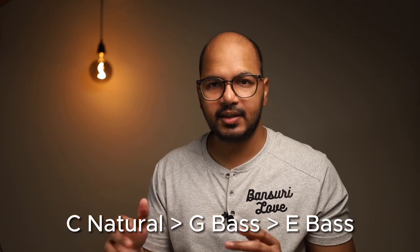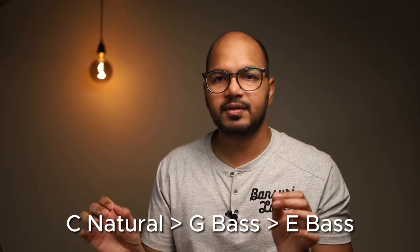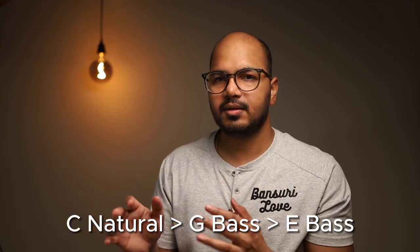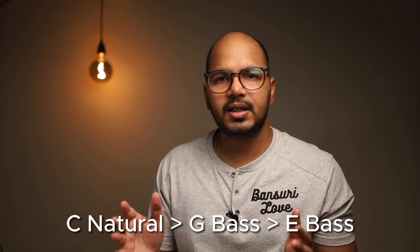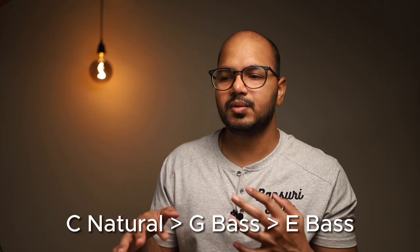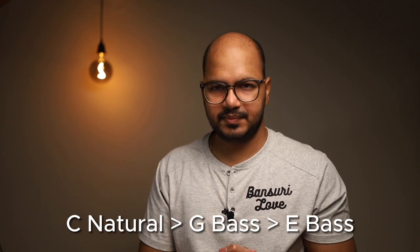So if you're a beginner who just started on a C natural and your goal is to play an E bass, you could do it in a few ways. For example, just like I did, you can start with C natural. After you get comfortable on it, you can move on to a G bass. So that is a good amount of difference, and it'll take some months for your fingers to get used to it. I would say maybe give it another 80 to 100 hours of practice for you to get used to G bass. Once you're comfortable on G bass, you can then move on to E bass.